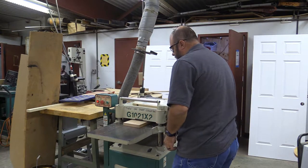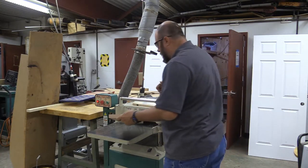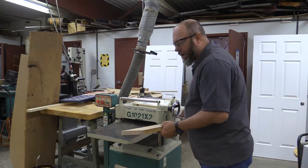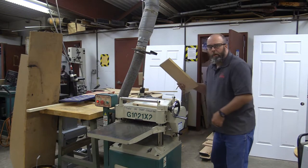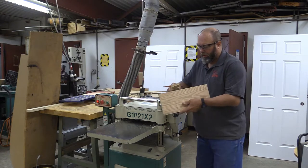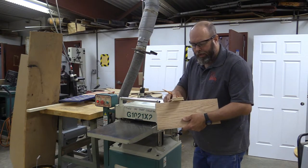Zero the planer. Do a half a turn and repeat until we reach ¾ inch — make sure you don't forget to flip. That's one side through; we're going to do a half turn clockwise, flip it over, and repeat until we get down to ¾ inch. Once you get close, you may only want to do a quarter turn, but you want that to fit nice and snug so the leg will fit in as you're using it.